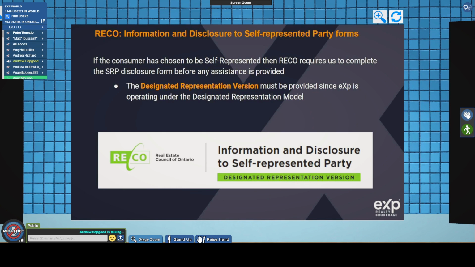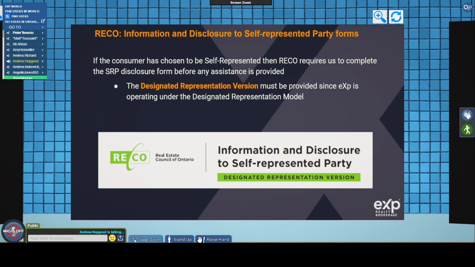The next thing is the information and disclosure to self-represented party forms. This is only going to be if the consumer has announced that they are going to be a self-represented party. Not everyone's an SRP. They're consumers until they've decided that they want to proceed one way or the other. They may choose to still be a consumer, or they may not have decided. Even then you can still share public factual information like we've talked about. You only need to pause when that comes into effect, or they choose to do it. But at this point, let's pretend this person has announced that they want to be a self-represented party. What do we have to do now?